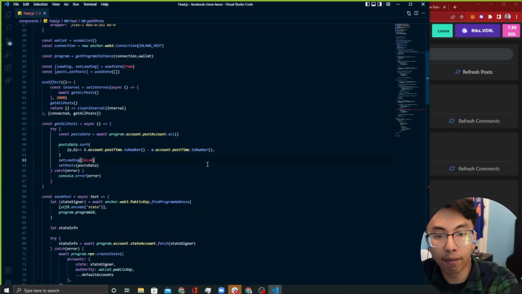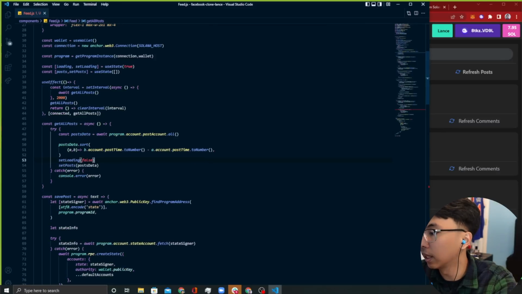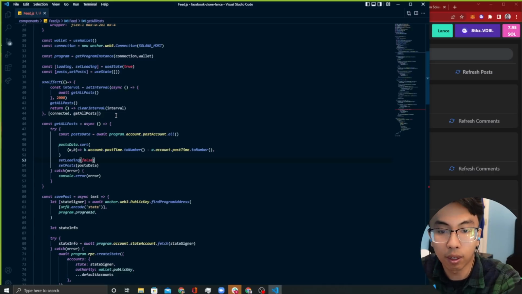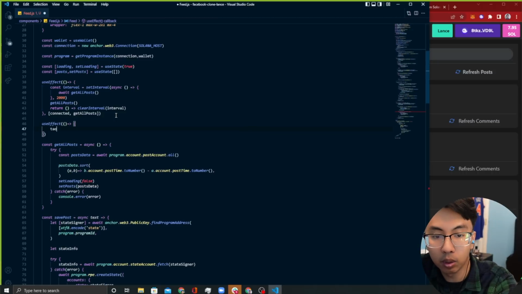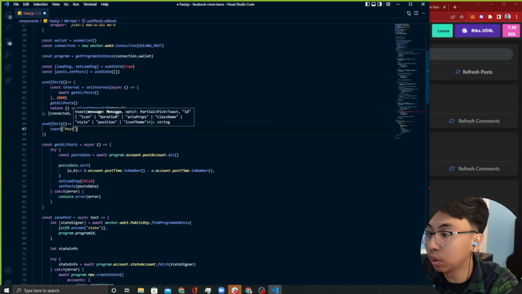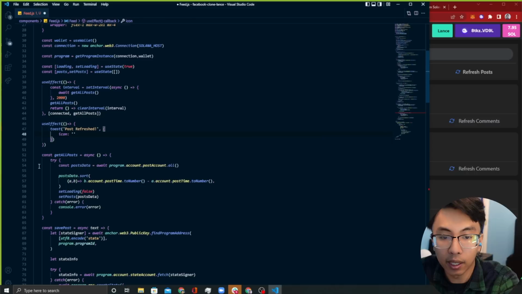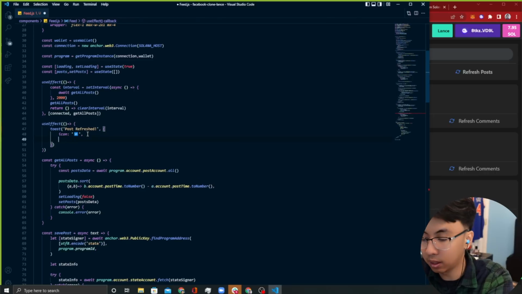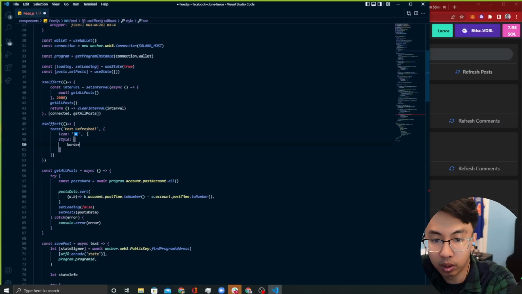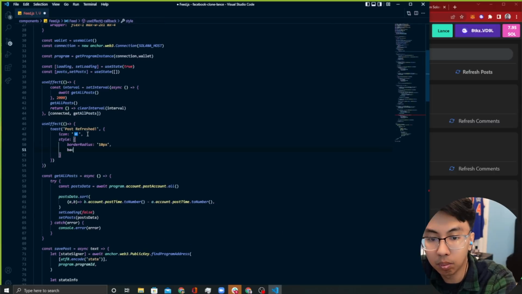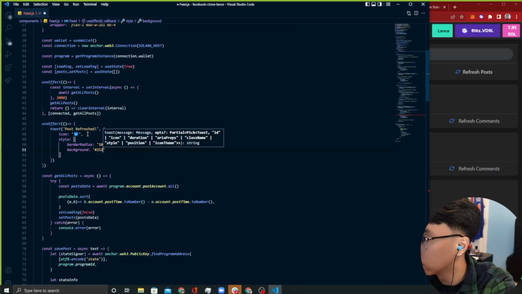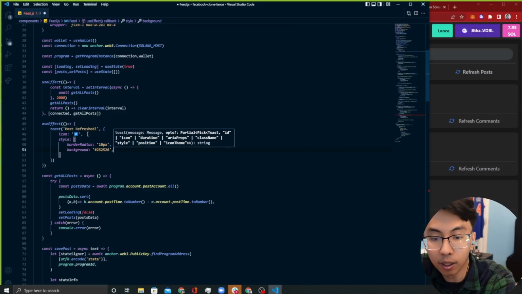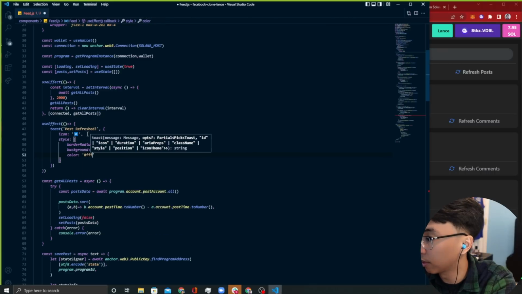Awesome. All right, cool. So that's that first use effect. I think there's one more, and that's going to be the use effect for the actual toast itself. So coming over here, let's make another use effect, and here we'll get toast. And what we want to say is post refreshed. And then for the icon, it's actually going to be an emoji, so I have that over here. And for the style, it will be something like this, where we have a border radius 10 pixels, background hashtag 2526, and the color is going to be hashtag FFFCF.